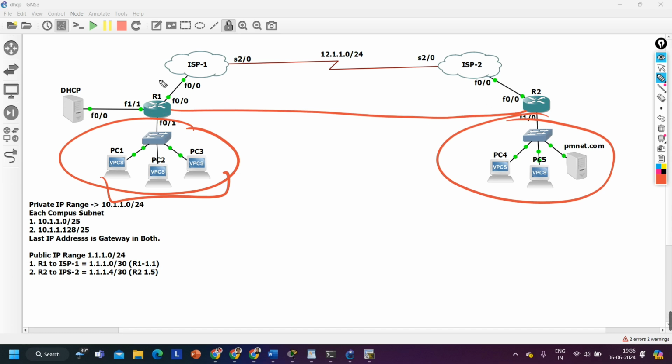Definitely you don't have a firewall, but on the router as well, guys, there are some security features. So if you want to learn security features, you can check the security playlist. Fine. Maybe here we are not going to apply security, but we will make reachability between LAN 1 and LAN 2. There should be reachability. So in part 1, we understood the topology. In part 2, we are going to understand the IP address approach. In part 3, we are going to configure this topology.